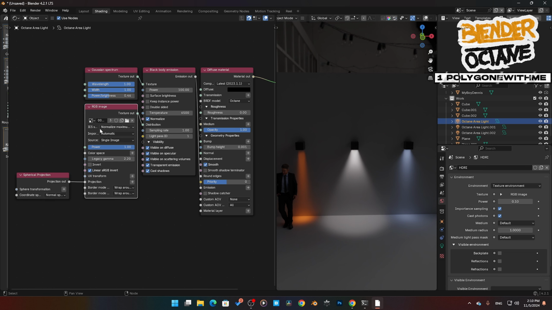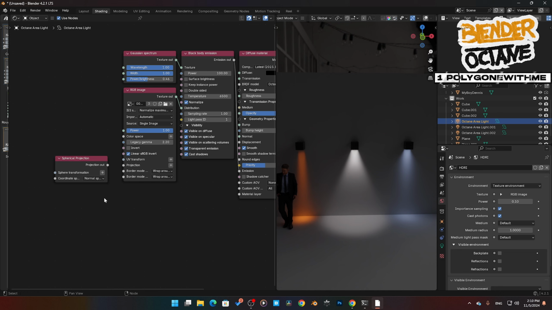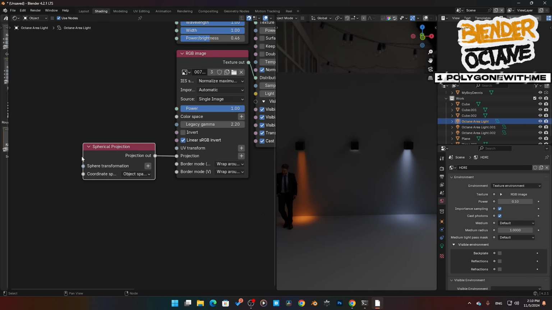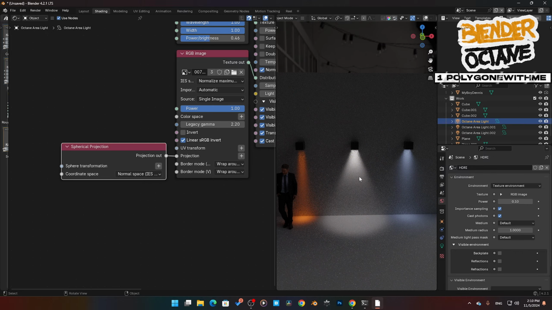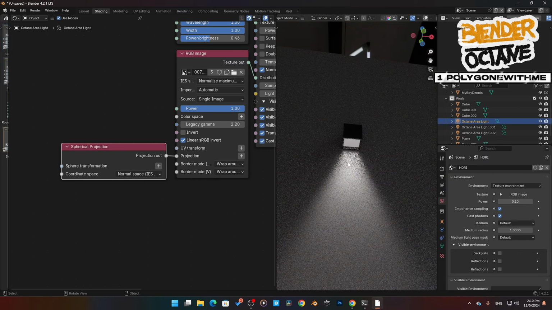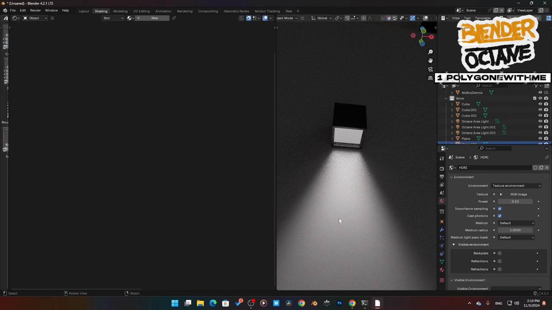Always use an RGB image. I have my RGB image in, and then what we do here, instead of having the other projections that we kind of used, we can add in a spherical projection. And if I reset this back to default and you plug it in, you'll see that it's not acting right again, which we tried to correct in the other setup. So in this case, we set the spherical switch and come in here, normal space, IES lights, click on that, boom, now it is. And if you can quickly see, there is my plane and it's aiming straight down.